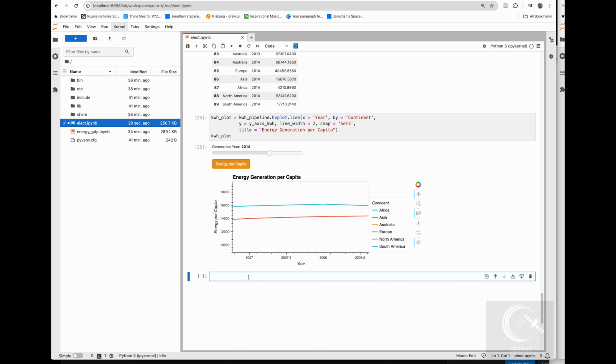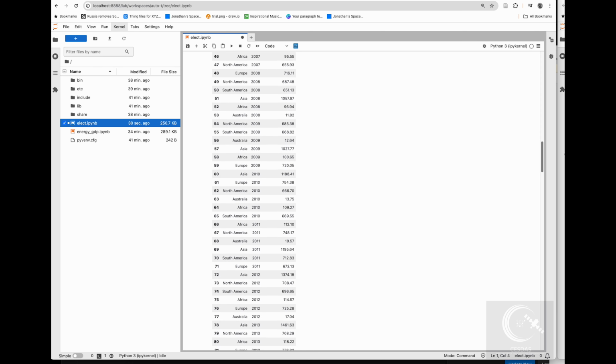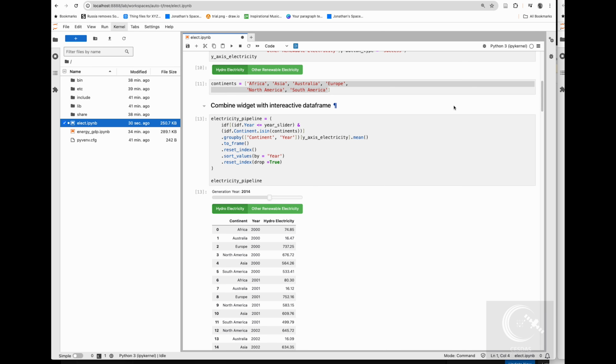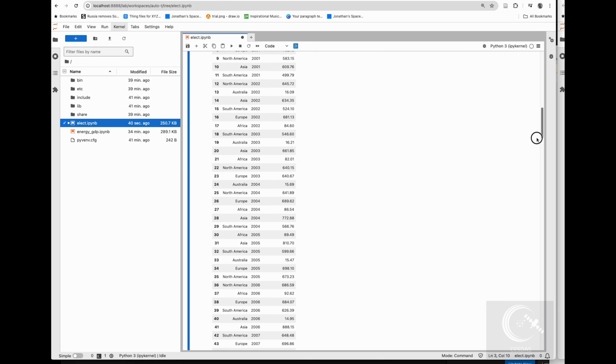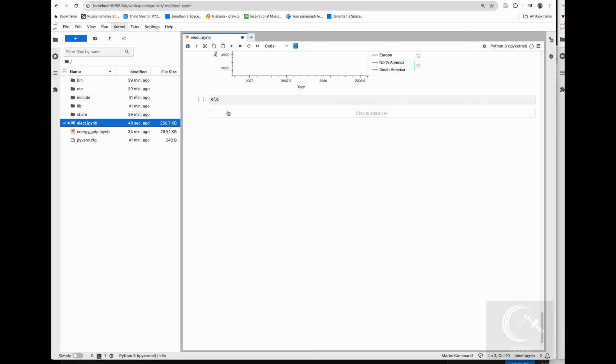So to make the table, I'll just say electricity, just to be consistent. Let me see what I used here. Oh, I used electricity, yeah. So I'm gonna copy electricity table.